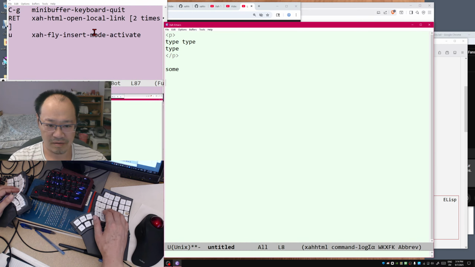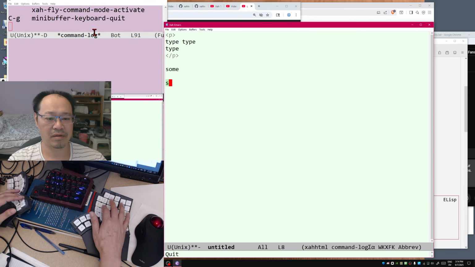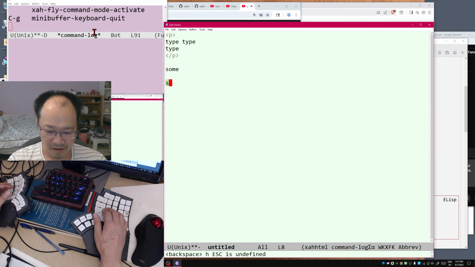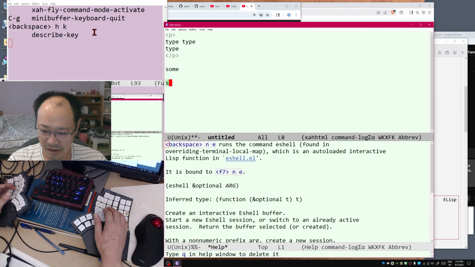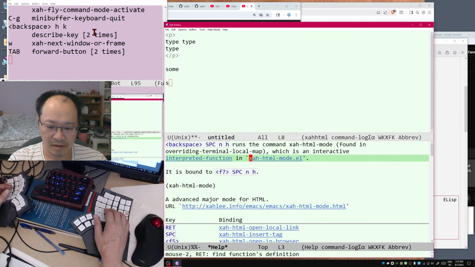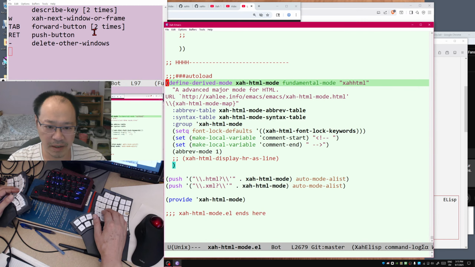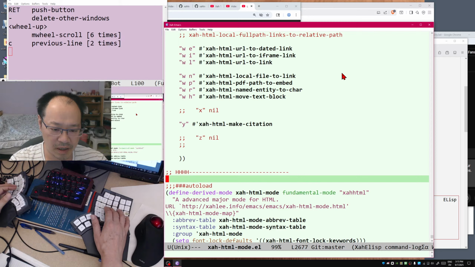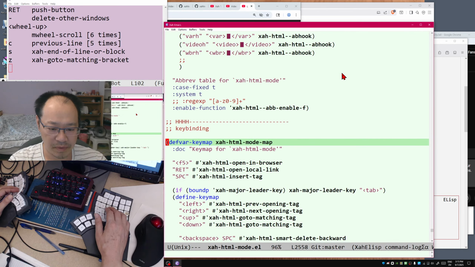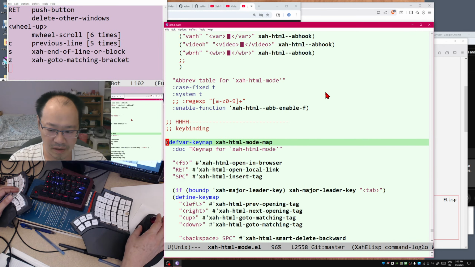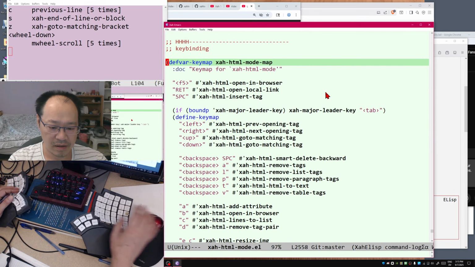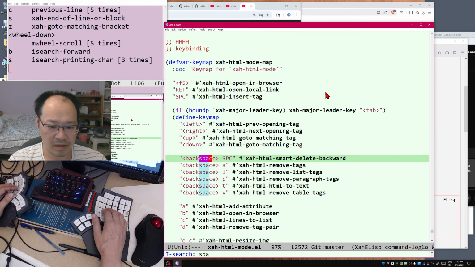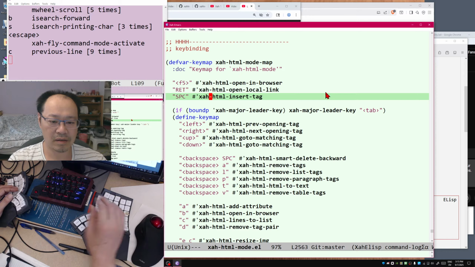Okay, so S space, so, okay, there is something wrong because I just made some changes to my Emacs. So in Xah HTML mode, so I probably did something wrong. Okay, so space, okay.